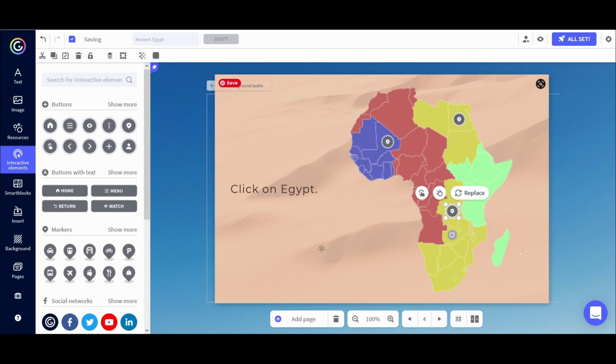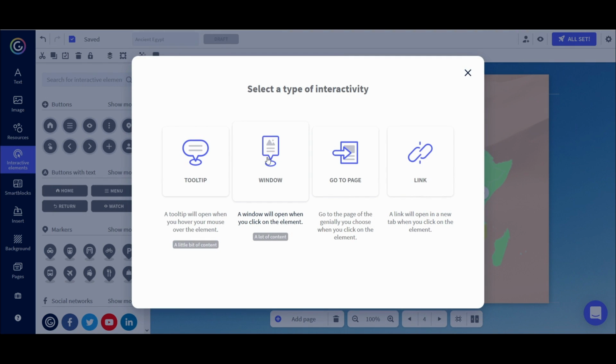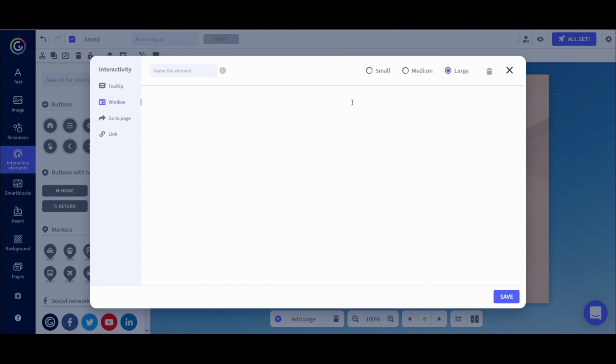Okay, so now when students come to this slide, they're gonna be able to click on the different icons to find where Africa is at. Now these two are incorrect, so I am going to add in, remember if I wanna make these interactive, I'm going to click on them and then click the pointer. And I'm going to add a window that lets them know that they need to try again.